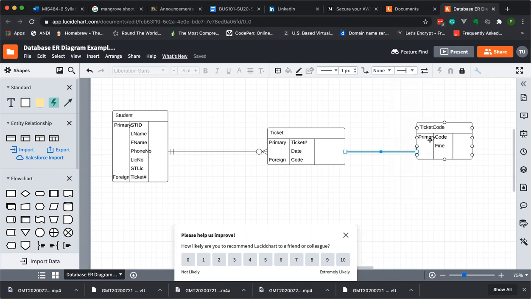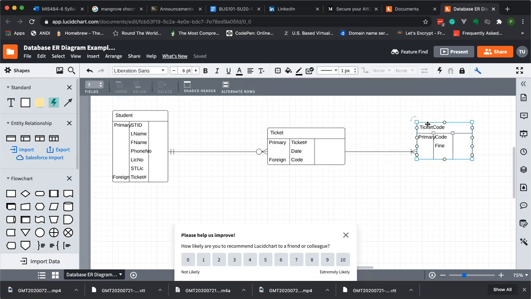Now, what's the maximum number of ticket codes per ticket? Well, a ticket can have multiple codes on it. So then it's a line and a crow's foot, because there's the minimum relationship, which is the line, must have 1. What's the maximum number of ticket codes on a ticket? You can have many ticket codes. I could be parking in a red space and I have a gold permit, and I'm parked in an EV space, which is only supposed to be for electric cars, and I am parked in a space that's marked as disabled as well. Okay, so I could have 3 ticket codes. All right. Now, from the other side, a ticket code, how is it related to a ticket?